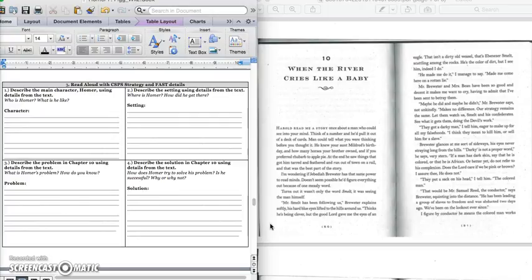I'm wondering if Jebediah Brewster has the same power to read minds. Doesn't seem possible he'd figure everything out because of one measly word. Turns out it wasn't only the word smelt, it was seeing the man himself.